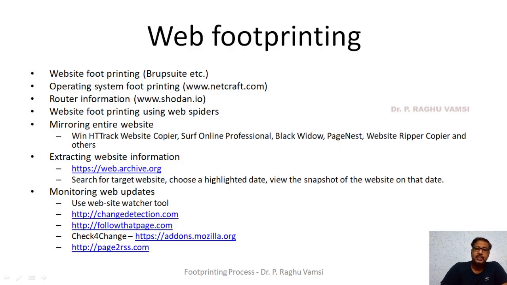Next are Zenmap Proxy, Website Informer, and Firebug. These are various tools which are especially used for getting online website information. These tools can bring information like connection types, status, and when this particular website was modified, and what content was modified. This kind of information you can also get via these tools.